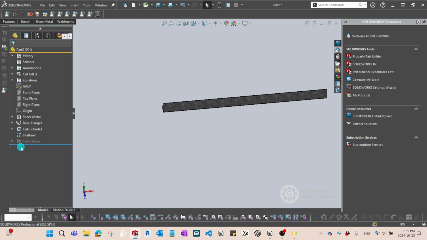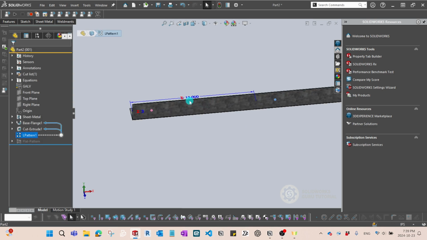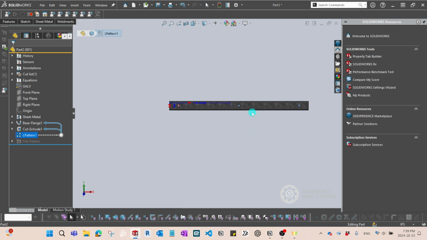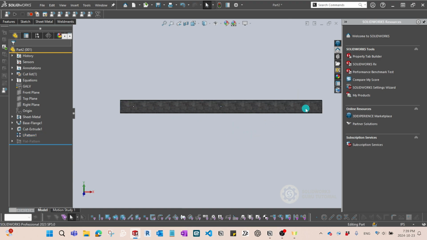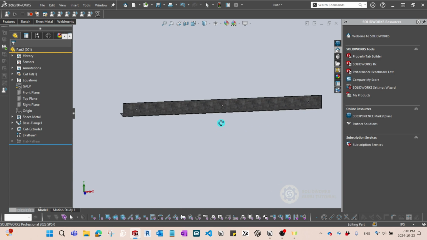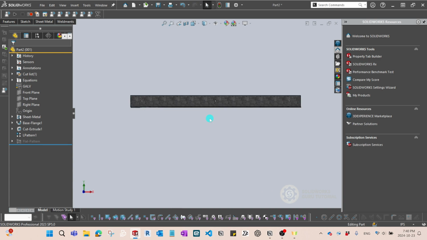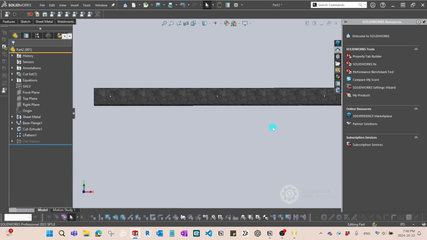So then the final result is that the hole to hole distance is going to be 13 inch, and then it's going to apply at the right location. It looks like this. It's perfect, right? So then this is the time that we're going to test such a huge length.